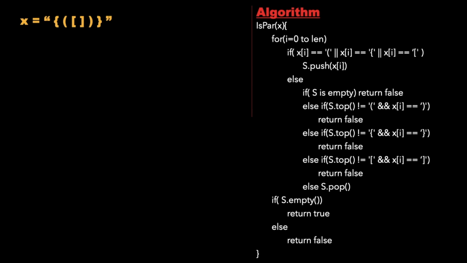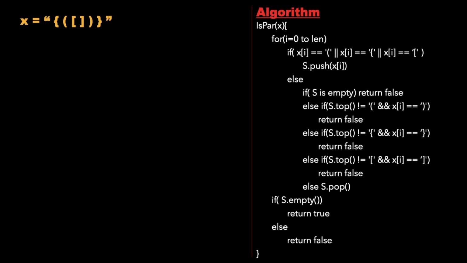So now let's have a look at the approach to solve this problem. The intuition behind solving this problem is that we make use of a stack, and while accessing the characters of the string, when we encounter an opening bracket of any type, we push it into the stack. And if we encounter a closing bracket, we try to match it with the top of the stack. In case the element matches with the top of the stack, that is, if it forms a pair, then we pop out the top of the stack. And at last, if the stack is empty, then the expression is valid, else it is invalid.